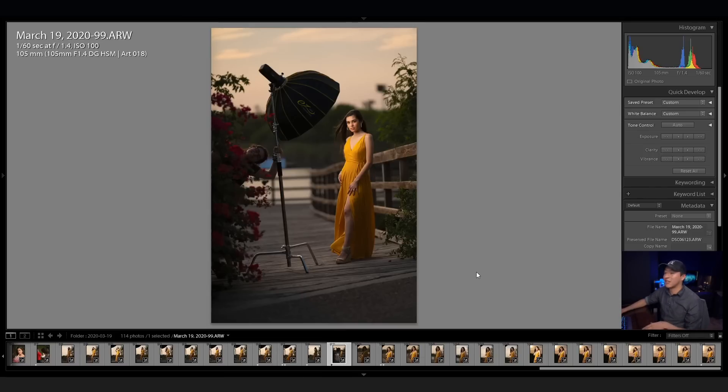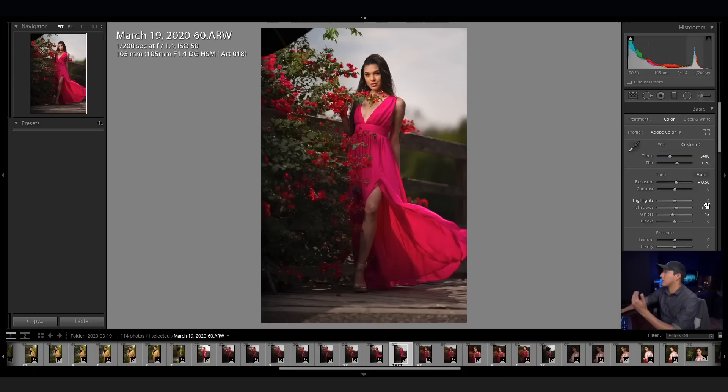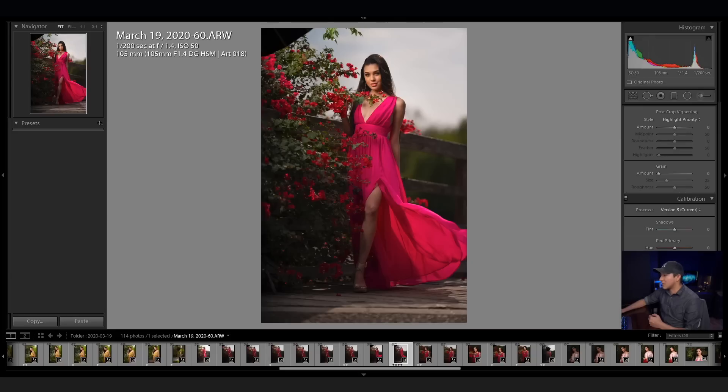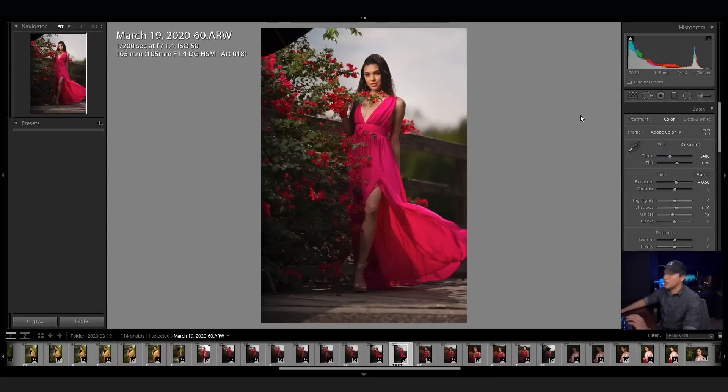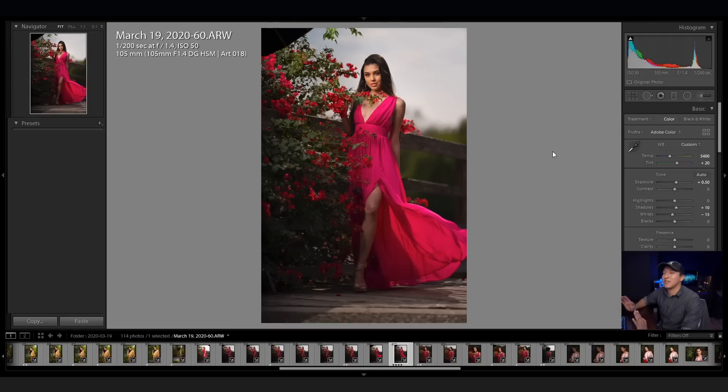Now I want to show you the adjustments I made to the image I wanted to make this video about — this one right here. In Lightroom, I brought up the exposure, increased shadows, decreased the whites, brought up the vibrance, and did a little sharpening. I increased the blue primary saturation slider to 80, but this made the oranges and blues a little too bright, so I decreased the saturation of the oranges. I used the adjustment brush quite a bit — I adjusted the eyes, adjusted the highlights in the sky, adjusted the exposure of the flowers that were too bright because the light was closest to them, and brought up the exposure of everything but the sky a tad brighter.